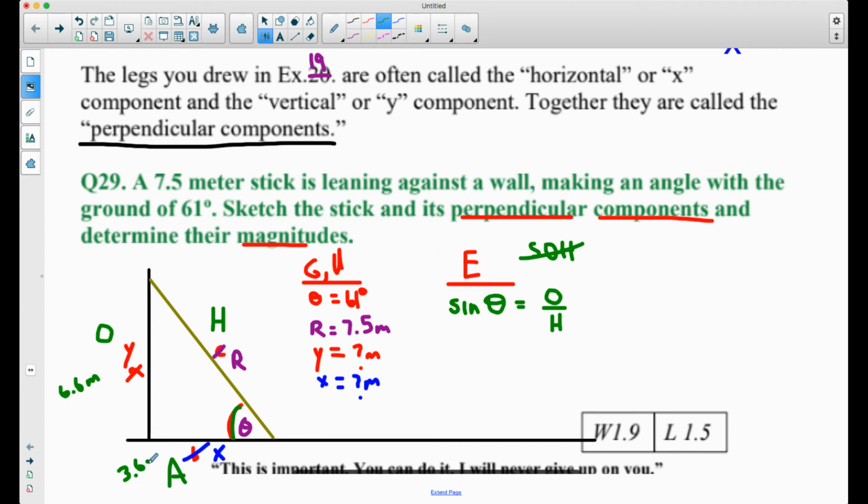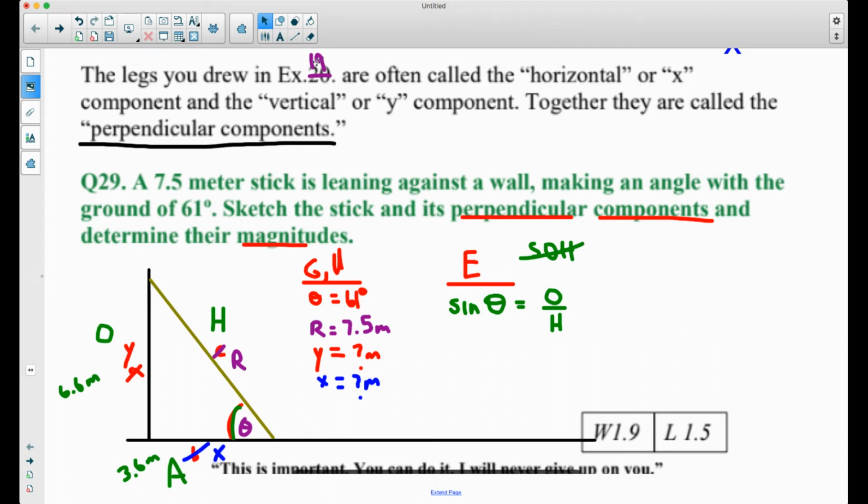Now, this answer is something worthy of consideration too, because clearly the y component is bigger than the x component. Should that be the case? Well, the answer is yes. When the angle is 45 degrees, these two components will be equal. X and y are the same. You get that isosceles triangle. You have 45, 45, 90. But when the angle goes bigger than 45, the y component should definitely be bigger than the x component. So this makes sense. It's reasonable.